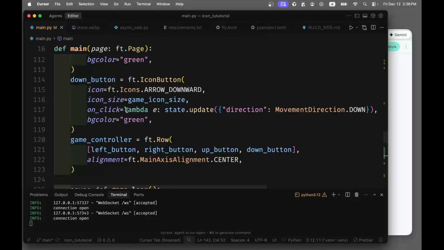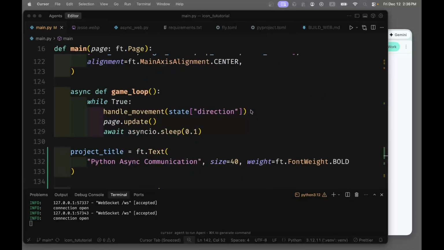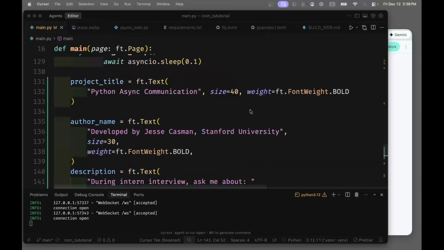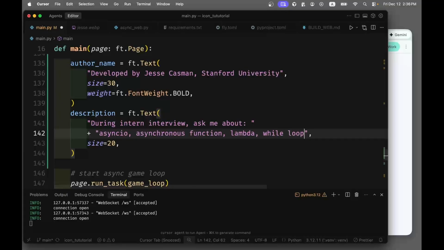You don't normally use lambda that often. However, if you use another language, if they want you to program in JavaScript, you can use it very heavily. And it's also used pretty heavily in Dart, which is the basis of Flutter. So it's basically saying that you can use an anonymous function. You have some experience with it at least. The while loop, right? So there are two different loops you learned, the for loop and the while loop.